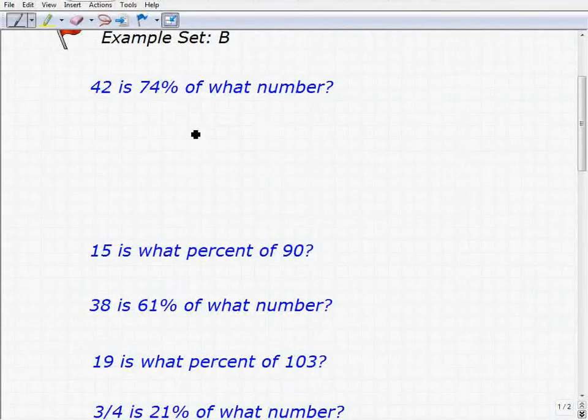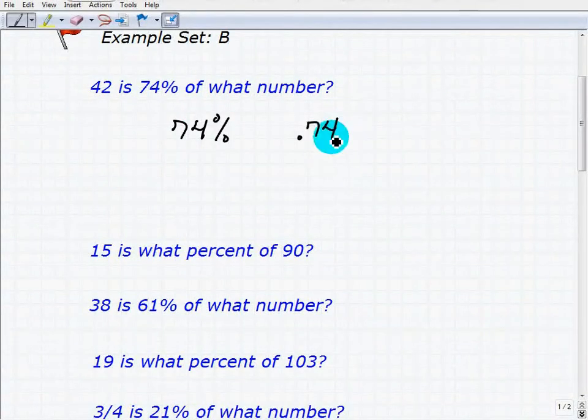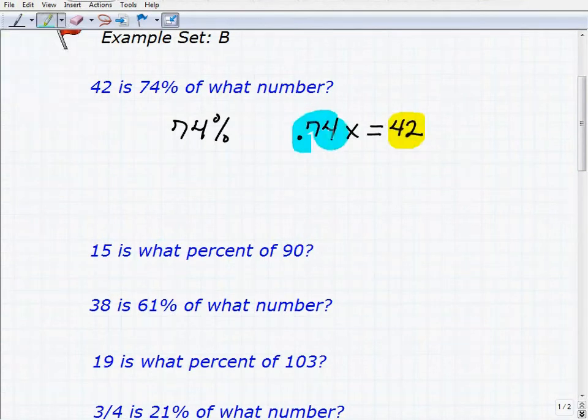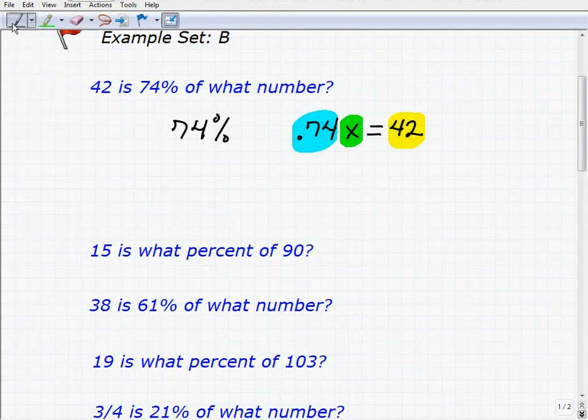All right, so if I'm going to find out what 74% of some number is, I'm going to take 74%, I'm going to convert it to a decimal, correct? So that'll be 0.74, and when I multiply it by this particular number, x, the answer is going to be what? 42, correct? So this is 42 happens to be 74%, and that's 74% of the decimal of some number. Okay, and this is my number, it's x. I don't know what that number is, but I can certainly find out what it is by solving this equation.